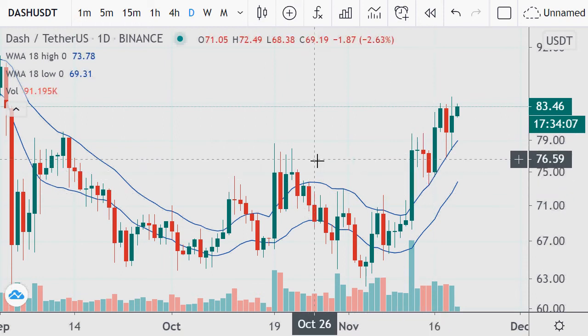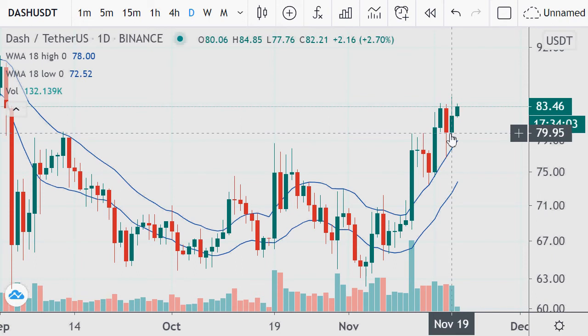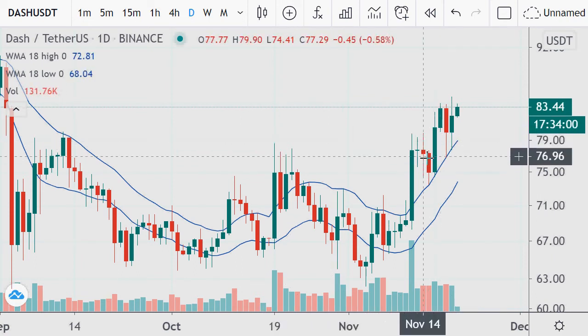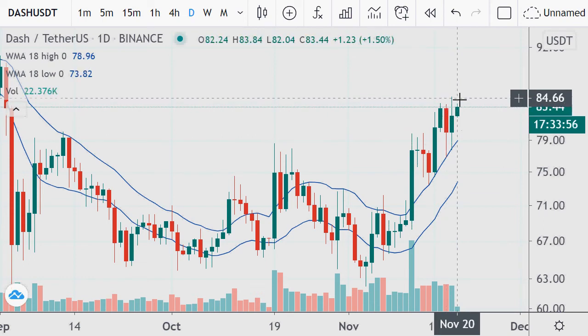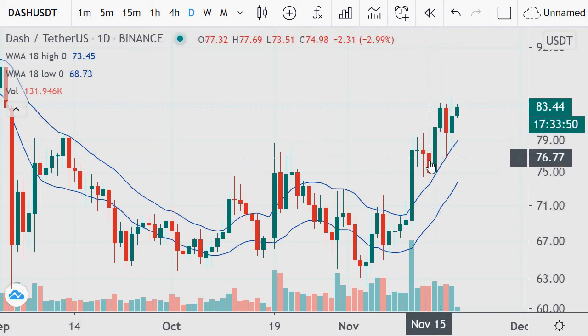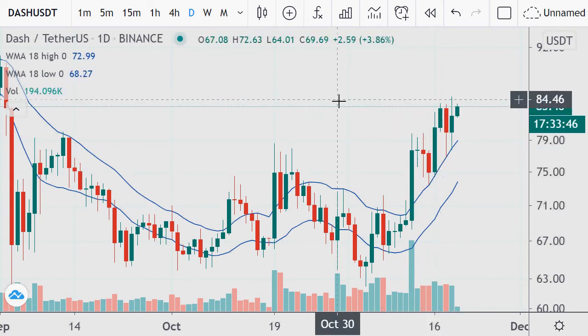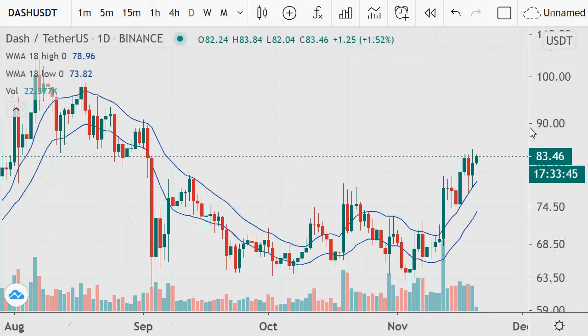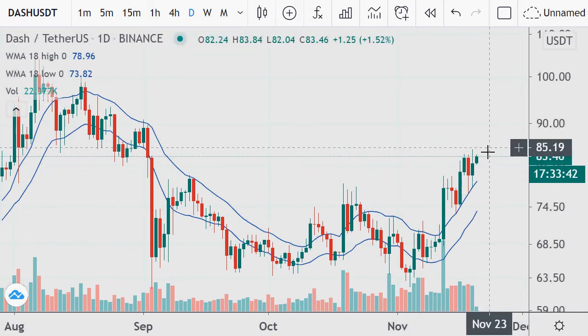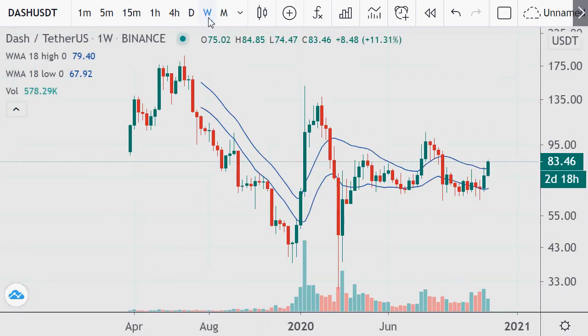And then we have the support in here, and even the support of yesterday and November 18th matching this high. But more importantly, this support matching this resistance and then starting to break out above the established resistance on November the 17th. So I like the fact how you make a high, you correct that move successfully and make a new one like that. Maybe this thing is ready to break out and have a nice little gain, but I like over the last little while, it's got the possibilities towards doing such.